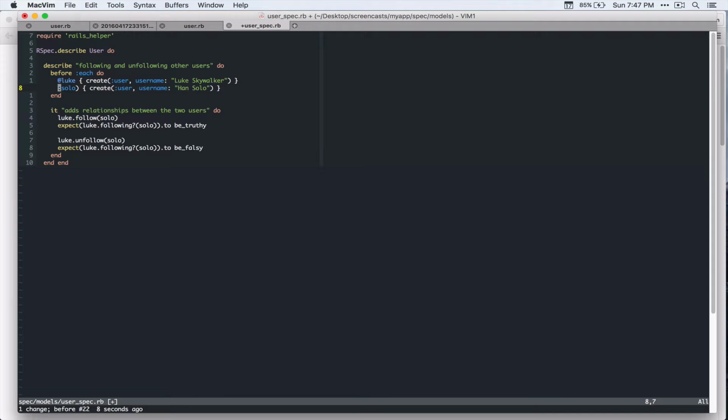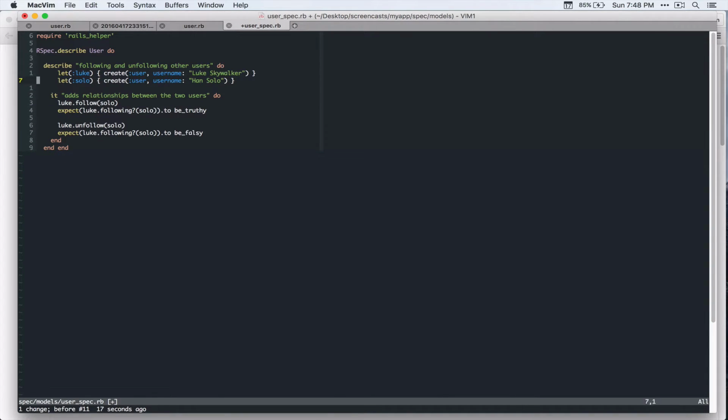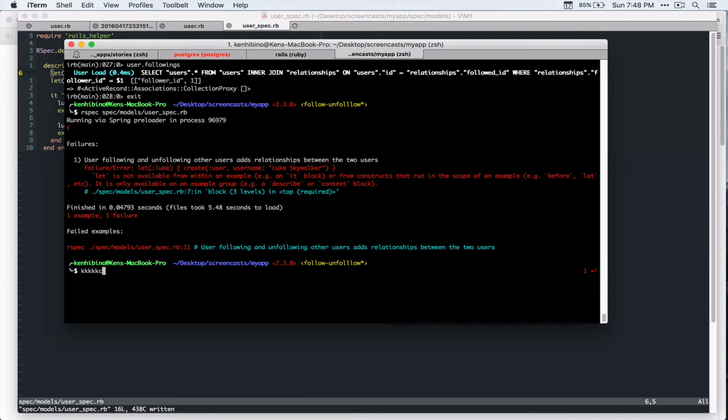Or we can actually take out this before block and then just clean up the indentation. Let's try this again.